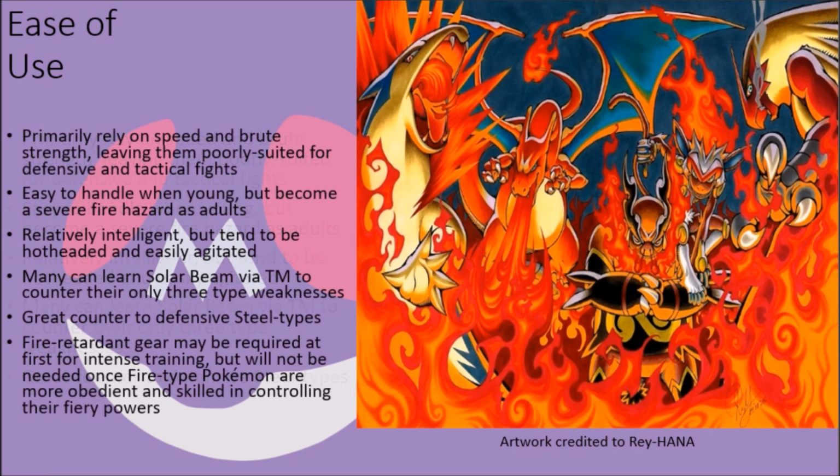Trainers that wish to specialize in the type will likely have to invest in some fire-retardant gear when training these creatures to prevent accidents at first, but the need for this will go away eventually, as their obedience and skill in using their Fire-type power increases.